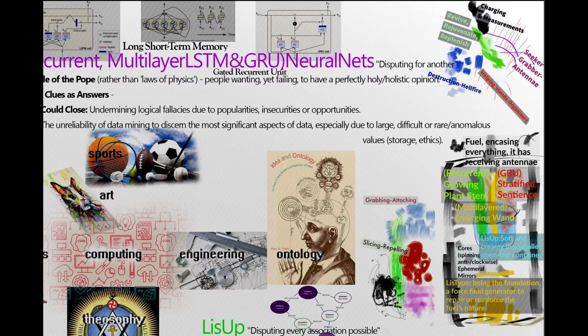Obviously, the cause depends on the Listype. Finally, is the foundation. It's kind of like the dispute type list is, or means dispute, so kind of like the encasing is kind of an illusion, alluding to the Listype being able to generate some sort of force field to protect the encasing, regardless of its nature. And obviously this fuel is kind of like a deterrent from the creamy center, and the neural net ephemeral mirrors also serve this role. So it's just kind of that type of structure.